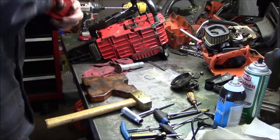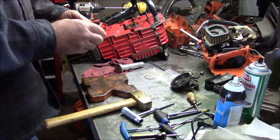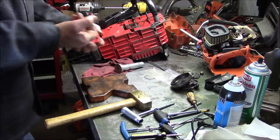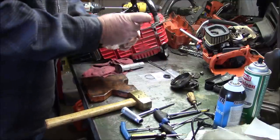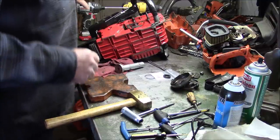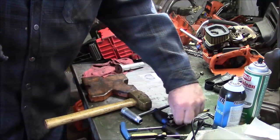And that one now has a new seal. And this is a new old stock oil pump that one of my 920s is going to get. So now that I see how that operates and how that works, I'm putting my new old stock oil pump with a brand new seal right back in the package and going right back into my workbox. Let's see if we can replicate that on this one right here.